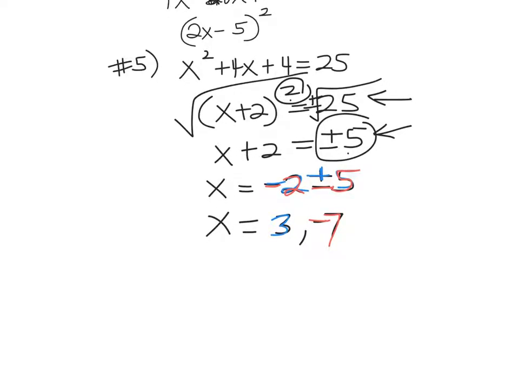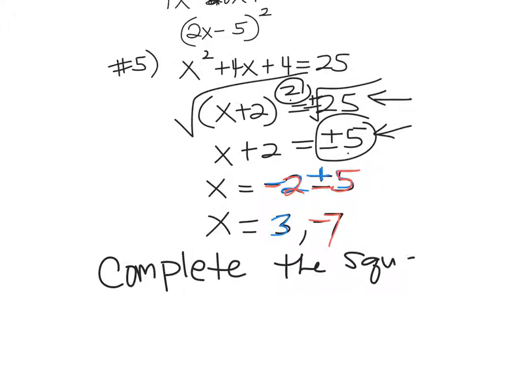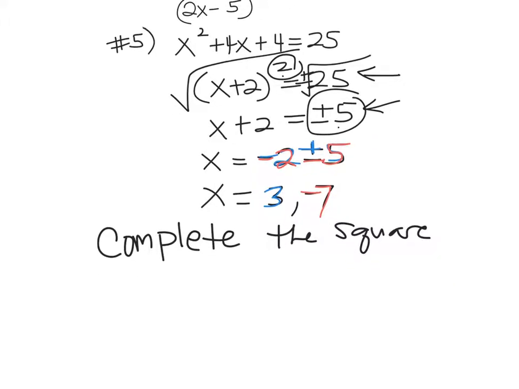Okay. Now here's the thing. What happens when it's not a perfect square? You know what we're going to do? We're going to make it to be a perfect square. Yes. All right, here we go. Here comes the complete the square part. I'm kind of doing all of these in little steps, and then at the very end, we're going to put it all together.